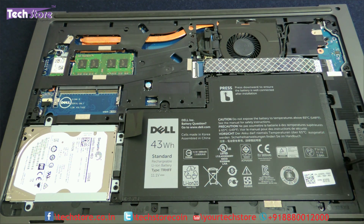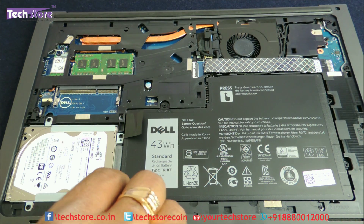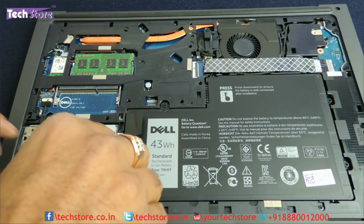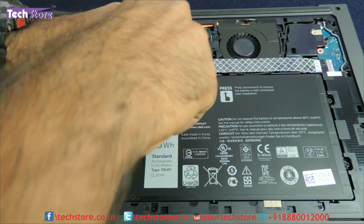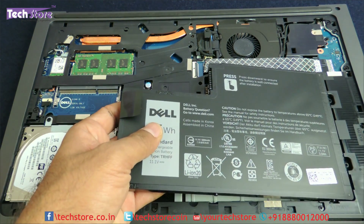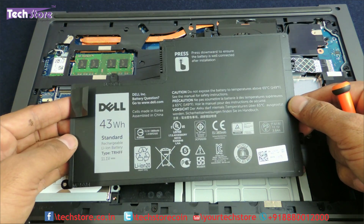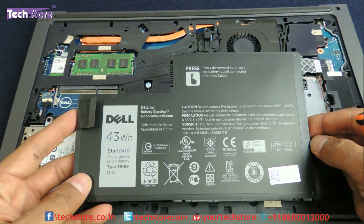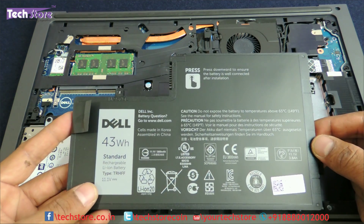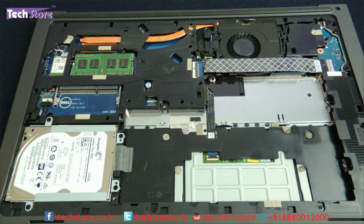The first thing we have to do is remove the battery before doing any operation on the RAM. There are four screws to remove — one, two, three, four — and then you just lift the battery out like this. The battery that comes in India is a 43 watt-hour battery, contrary to the European models which have 58 watt-hours. You can replace it with another battery and put it back. Now that the battery is out, we work towards the RAM memory.